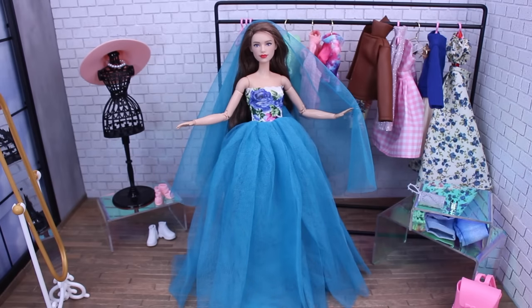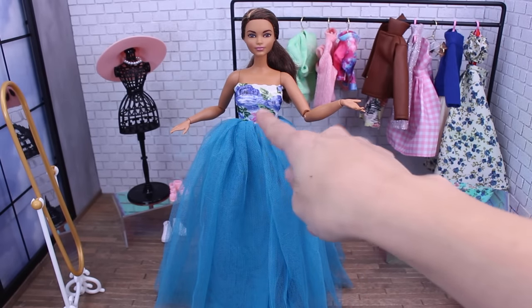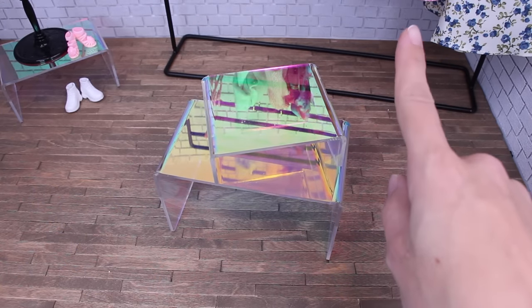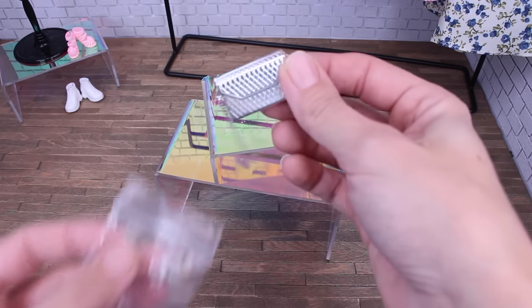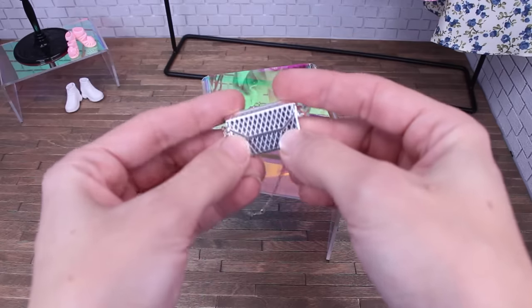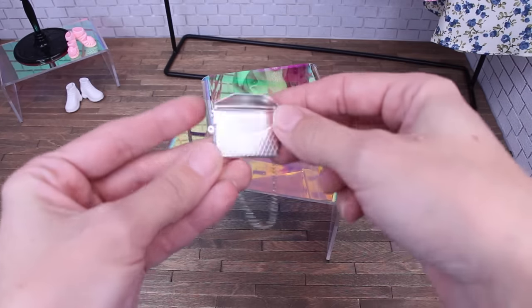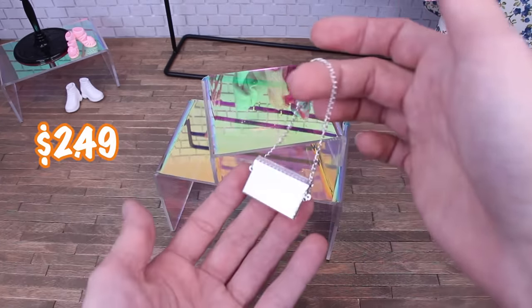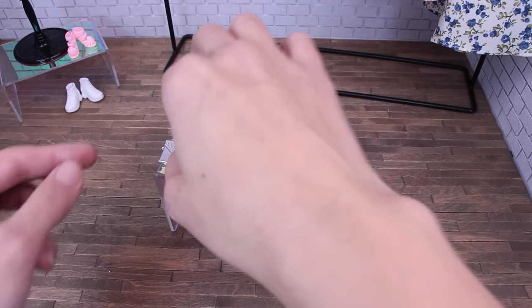That's just a little tip for you guys. Because the top is elastic, this is also a fantastic look for our curvy dolls. Since we're getting ready for the ball, I did pick up a few accessories. One of the things I found was this little metal purse that really opens up so you can stick things in it, and it has a chain strap — I thought that was super cool.